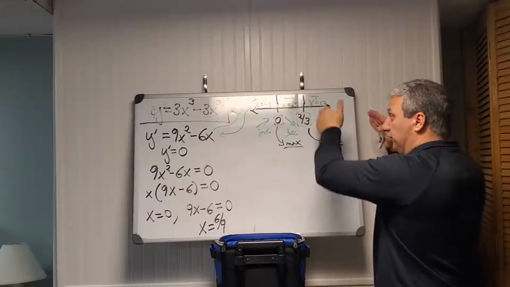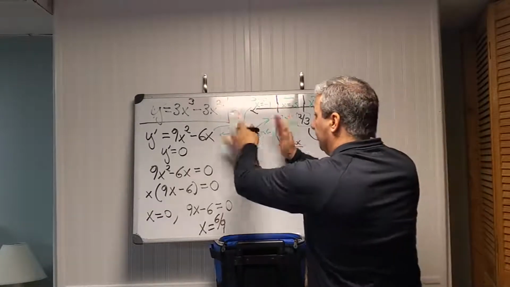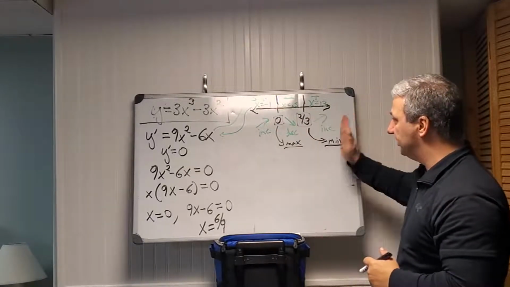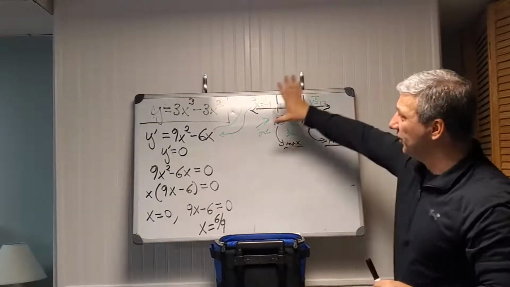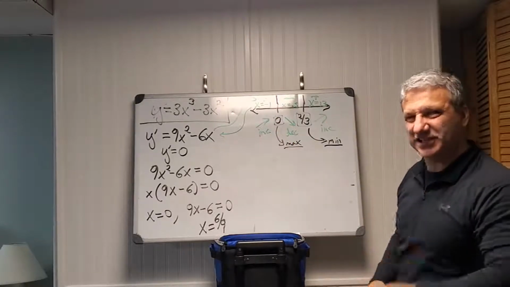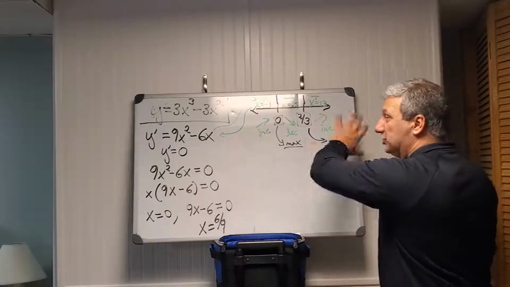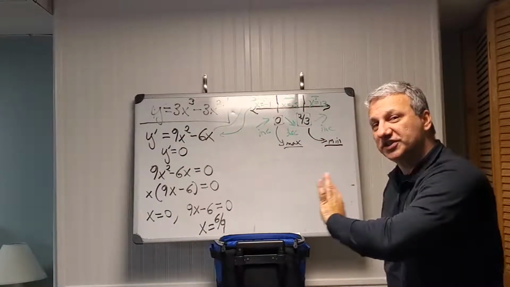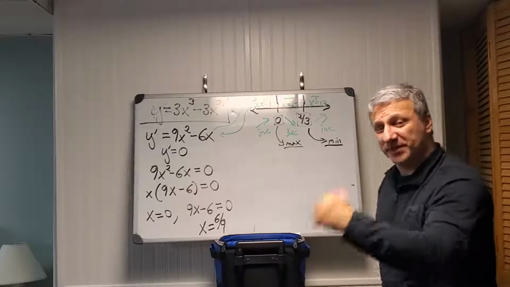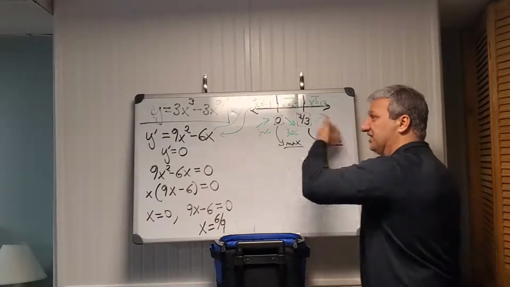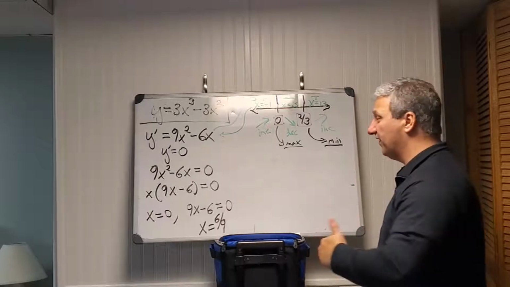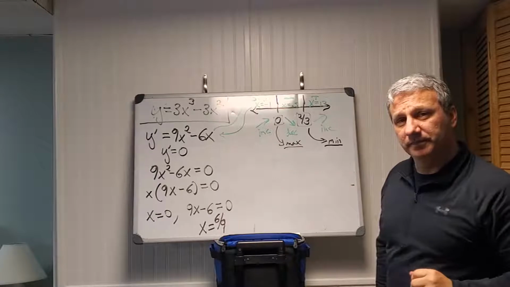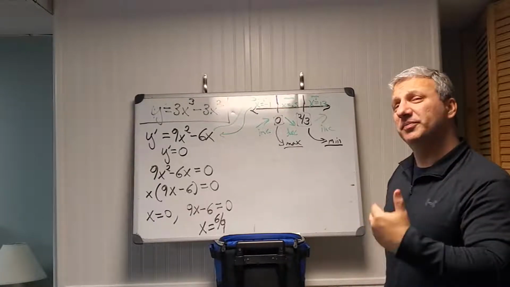For this, you would go 2/3 to infinity. For this, you go negative infinity to 0. Those would be your intervals of increasing, decreasing, increasing. A very thorough analysis of the derivative. Nice. That's what I call my stage 1. My stage 1 is always to take the derivative and rip it apart. I always do this. The great thing about this, if somebody wants me to maximize or minimize, it's the exact same steps. I never change my steps. You want me to find a max or min? I did it. Maximum, minimum. Done. No extra work.